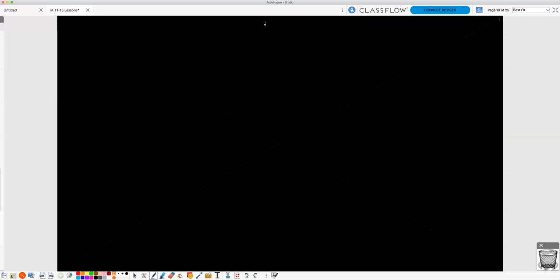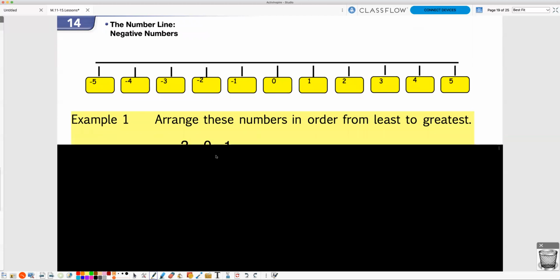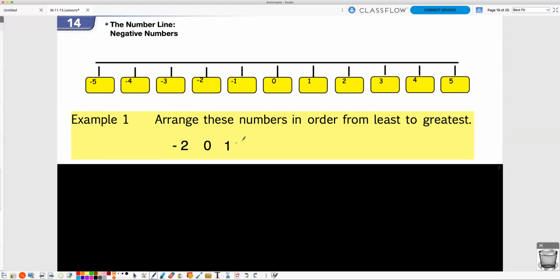All right, let's try this. If we're looking at a number line, arrange these numbers in order from least to greatest. Most of you might already know what is the smallest amount when looking at these 3 digits. And oddly enough, there is no challenge here. This one is already in its order from least to greatest. As you can see, here's a -2. Here would be where 0 is, and here would be 1. So you can see that in the order that it occurs from left to right, -2 is the smallest, 0 is the middle one, and +1 is the largest one.